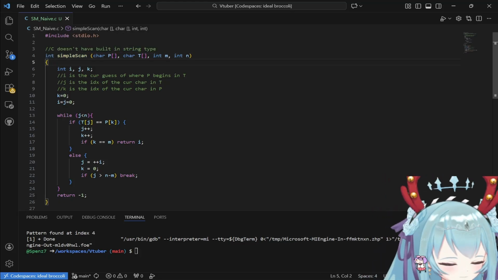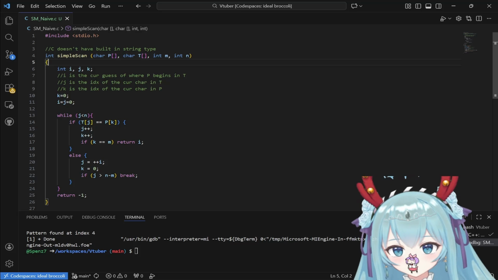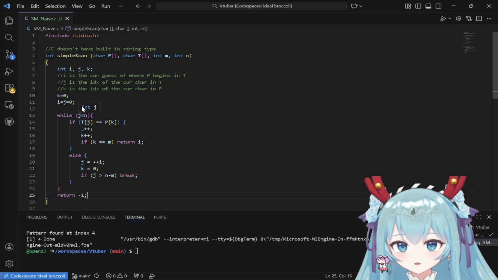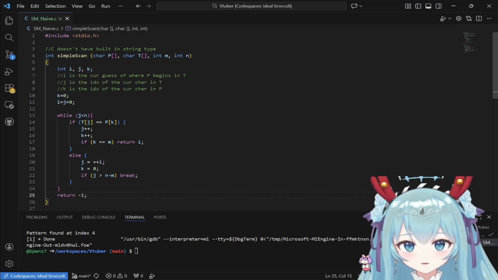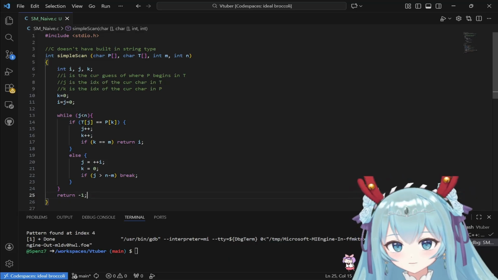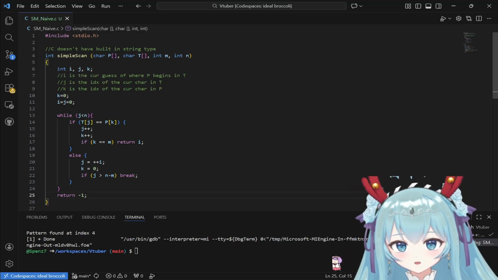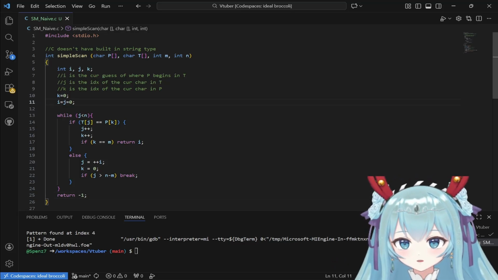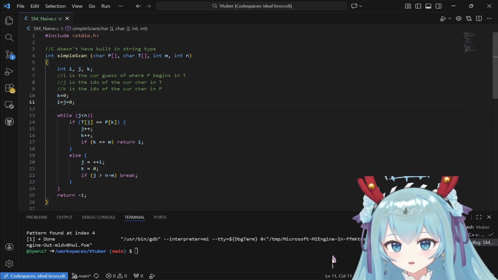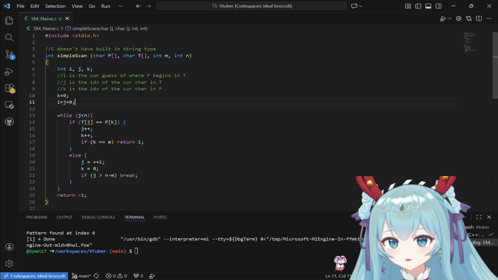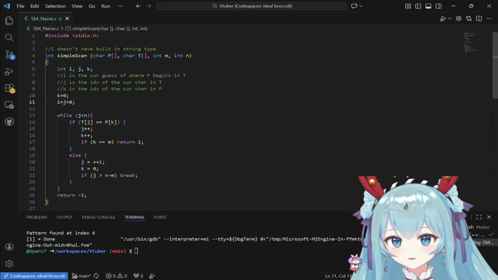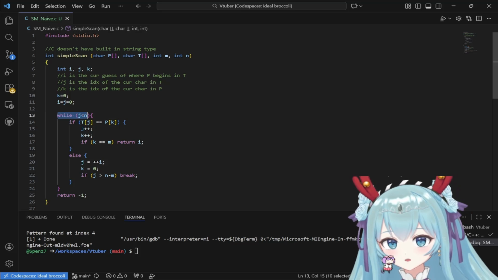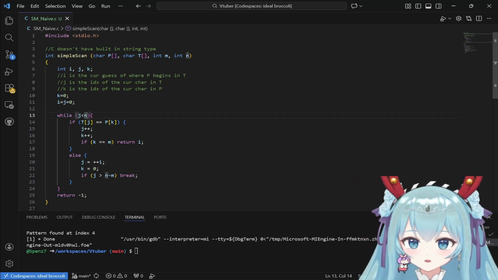So if it returns the integer of -1, it means that we cannot find a pattern within the text. But let's say if it returns an integer, let's say 4, that means P can be found in T at index 4, because we are concerned with the first occurrence of P within T. And then, as you can see from the comments over here, we covered what i, j, and k were just now.